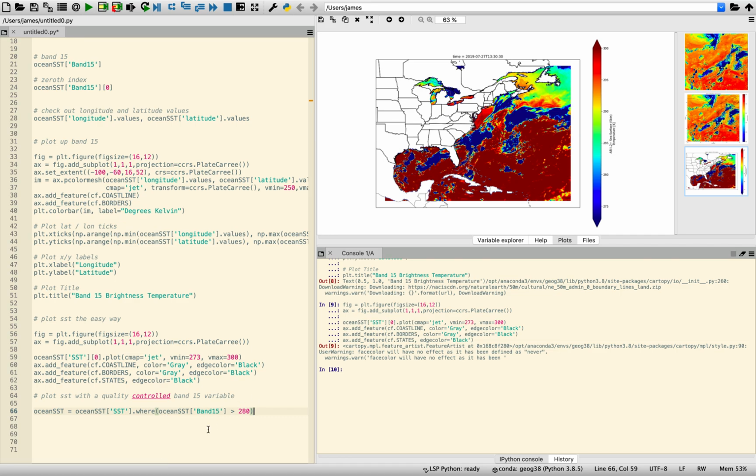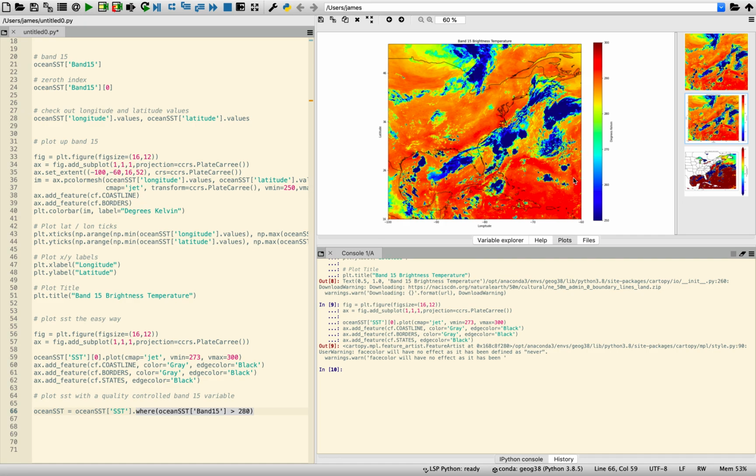And this is all we need. We know that our Vmin and our Vmax from this image was 250 to 300, and we're just saying, okay, only give me the values over 280. This is just an arbitrary number. You can choose this to be whatever you want, but this is a more conservative routine because we're saying that anytime there are brightness temperature values below 280, we're going to mask those out. So we are converting all of those to NA by doing this. So we're controlling that right now.